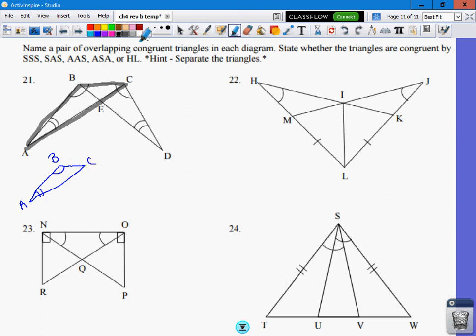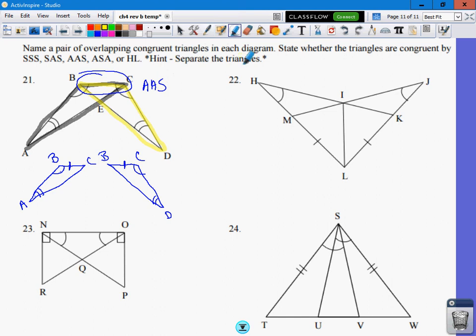Then I'm going to trace out the other triangle that's here, and I'm going to redraw it as well. Here's B, here's C, here's D. I can see that these two were marked with 2 lines. This one was marked with 1. If I look at my picture, I should be able to see what they had in common completely. BC was congruent to itself, BC. And I can see I now have angle, angle, side. So this is how I would prove these two congruent.